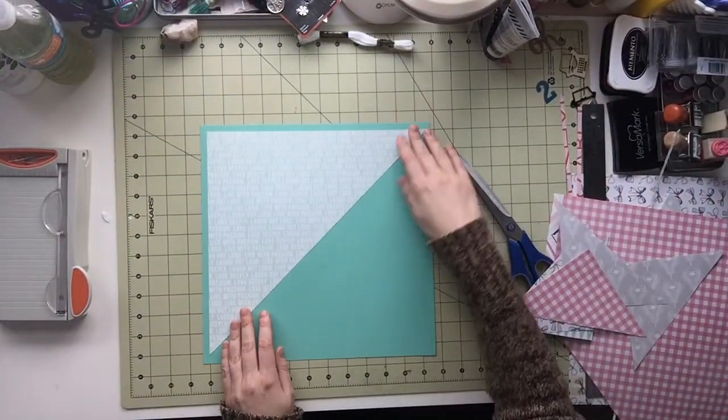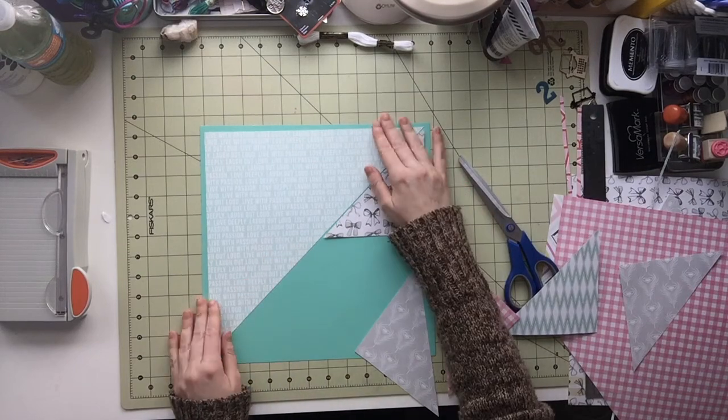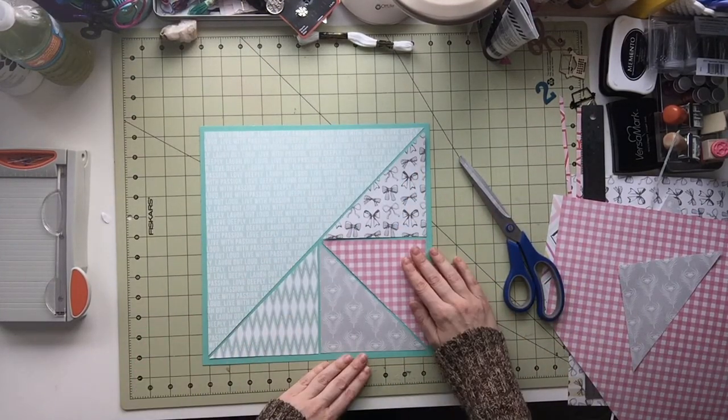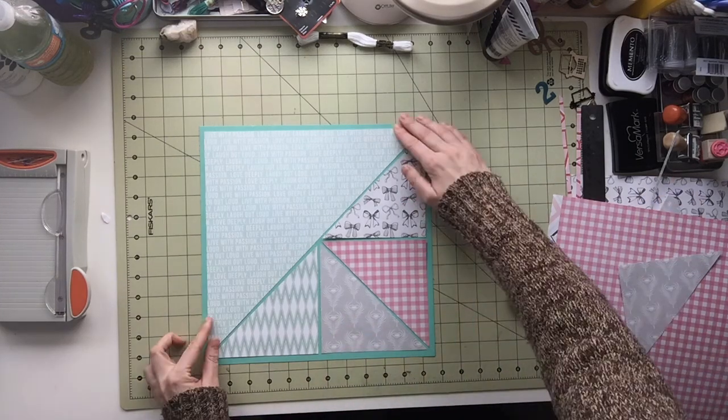Everyone, Daisy here again with another layout. This one is done using the January sketch from Creative Scrappers. I believe it's sketch number 302, but I could be mistaken on that.